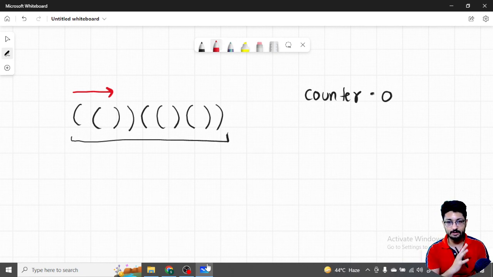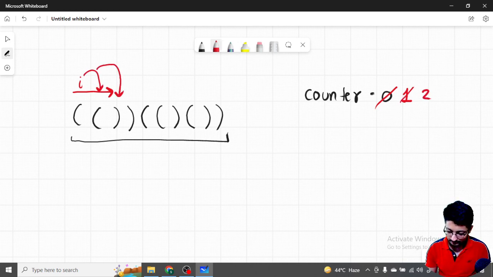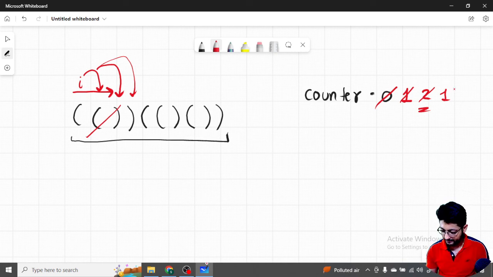So let us try to visualize it more easily. If I move from left to right, let us take an i also. Let us take i on this point. It is an opening bracket, so increment the value by 1. Now I move to this point, so again the value will become 2. Now when I see a closing bracket, which obviously cancels out an opening bracket, it's beneficial to just decrease this value by 1. It will become 1. Now go to the next value, again a closing bracket, just decrease this value, it will become 0.